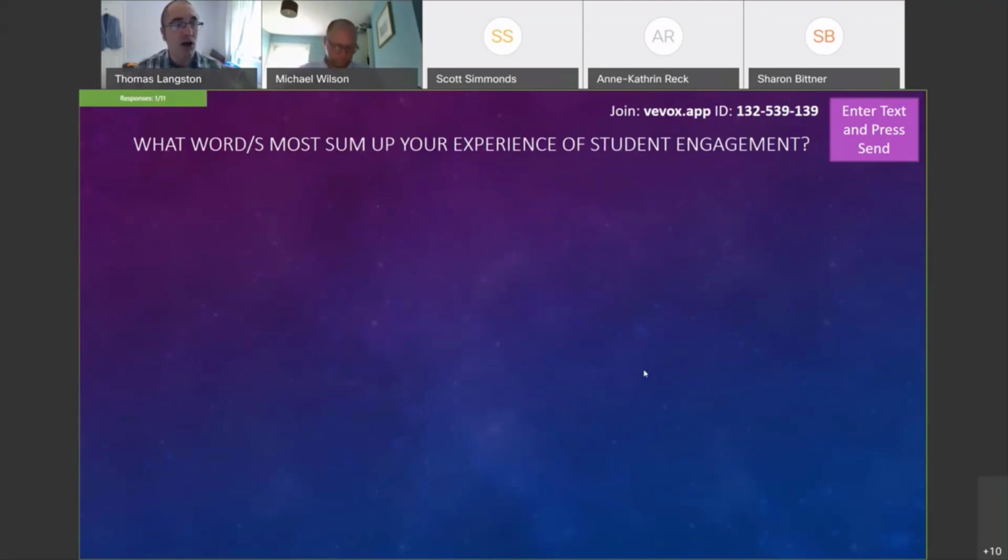Now, with the word cloud at the moment, there is no option for sentences. It is singular words. So some people use hyphens to do something like student-engagement. But otherwise, if you try to do "I think this and," the "I," the "think," and the "and" would all be separate words within the word cloud. If you do add something into the option before I close it, you're also able to delete answers. Where you've got a word on the screen, there's a little cross next to it, so you can still remove one if you want to.